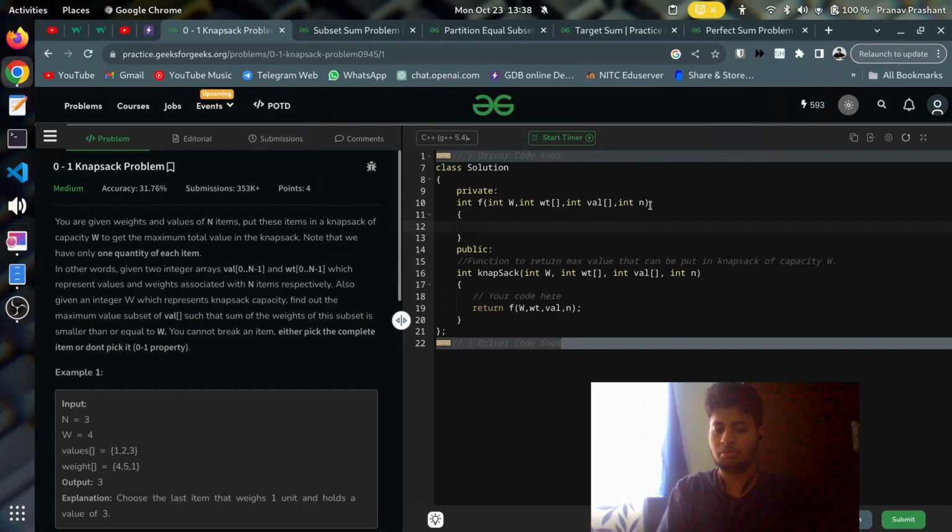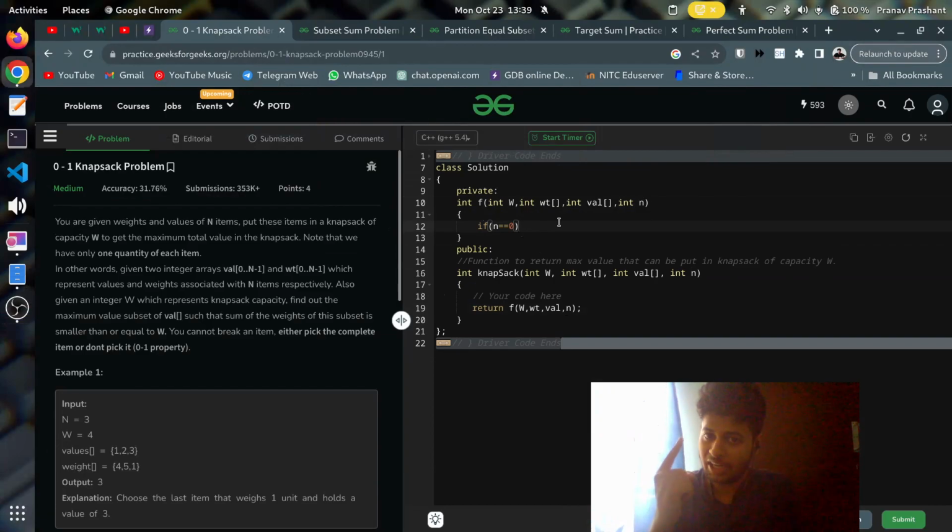So there can be two possibilities here. If n is equal to 0. Why? Again I'm saying that n is equal to 0 means our array has no elements. I'm not taking 0 based indexing here, I'm taking 1 based indexing. So n is equal to 1 would mean I'm having one element in my array that is stored at index 0, but that is not n.